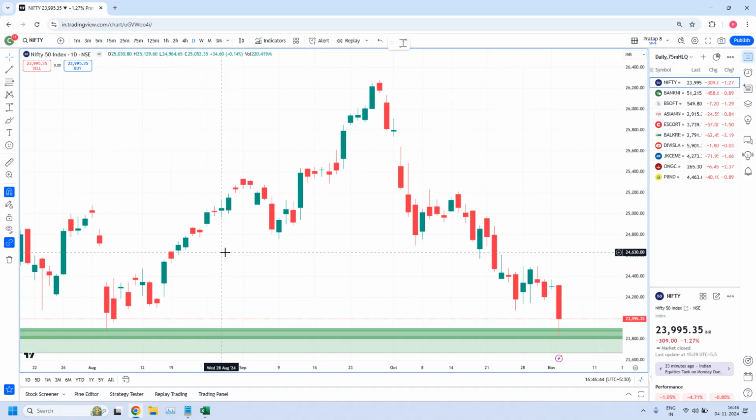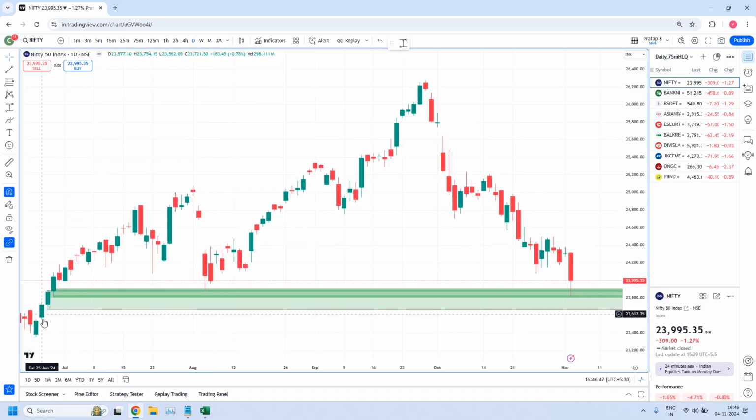So this is what you should understand about why our software identified this zone. Always remember, there are some medium sized candles that can't be identified either as a base candle or as a leg candle. Leg candle qualification is a minimum 75% body, base candle qualification is less than 50% body. But this particular candle falls in between the base candle requirement and the leg candle requirement. Such a candle will be qualified either as a base candle or as a leg candle.